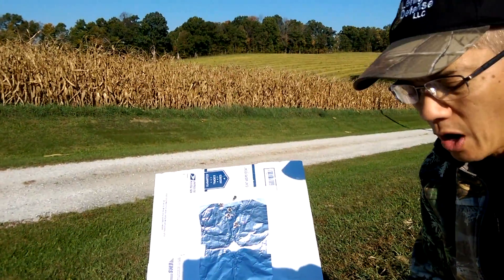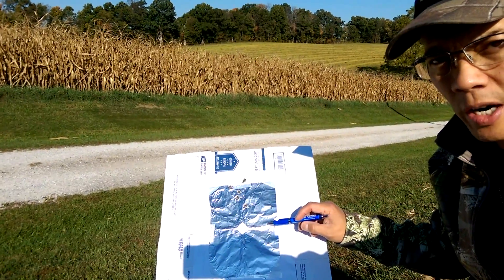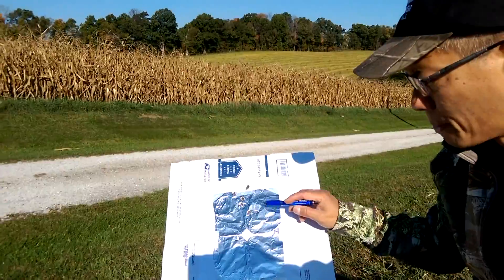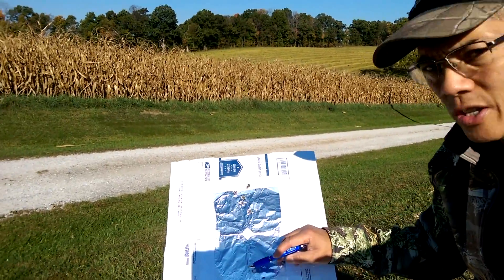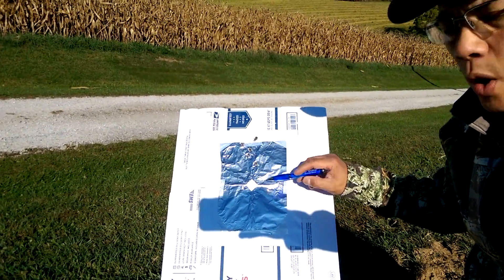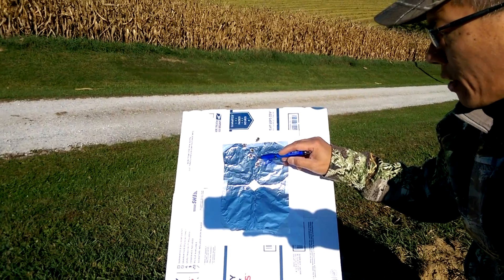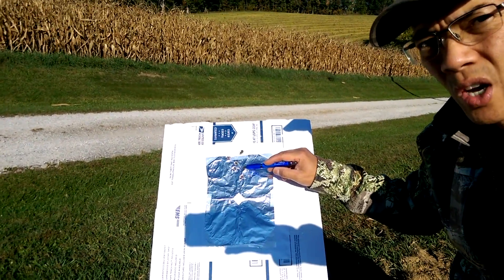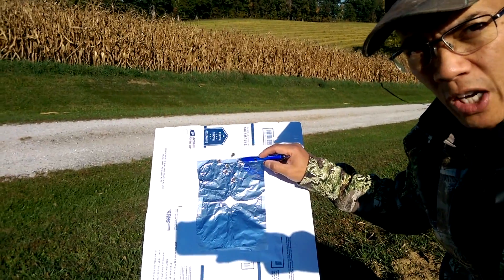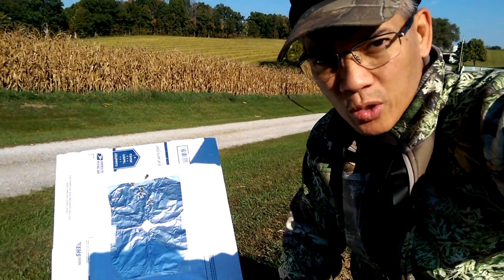Alright folks, this is a pretty cool experiment I just did. I tried something new — I tried a piece of aluminum foil, cut a hole in the center. That didn't show up, but obviously I was trying to center my crosshairs on the center of this rectangle piece of aluminum foil. And I'm very happy with these results. My impacts are about 3 inches high at 50 yards, which puts me about 2 inches low at 100. Plenty accurate for Coyote minute of kill. This is Nito with AP2020 Outdoors Adventures — hope you all enjoy the video.